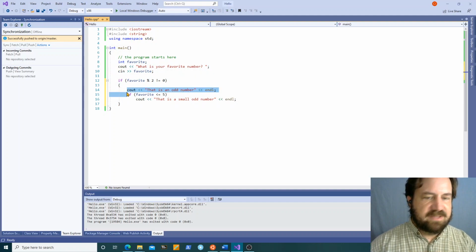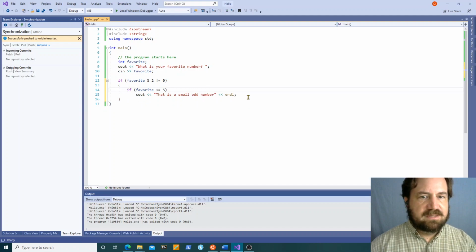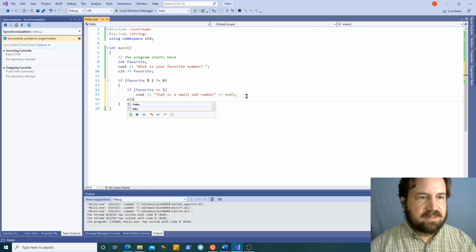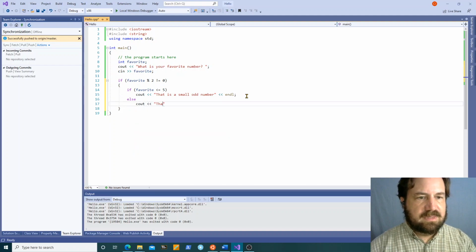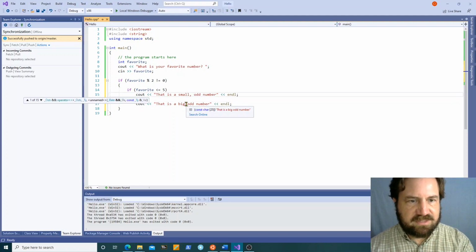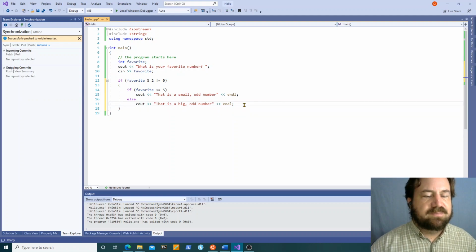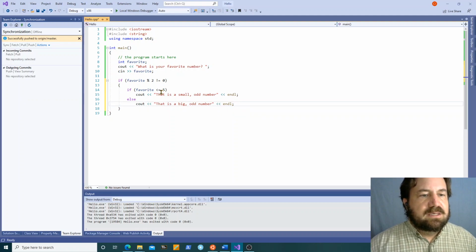So we can actually get rid of this here. Else, cout, that is a big odd number. Now, I think you probably need a comma in here. My English teachers would get mad at me. Small odd number, big odd number. Okay.